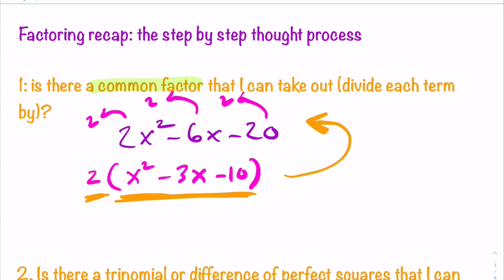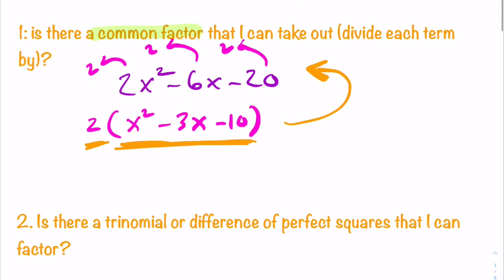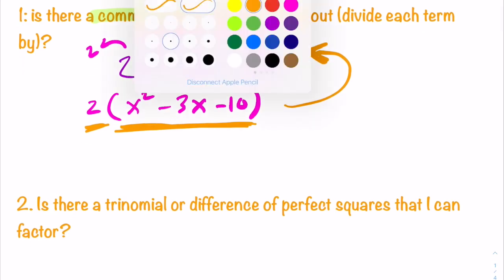Now, that's always step one. So always, you're looking for that common factor. Is there something that I can take out no matter what the problem is? So just quickly look. If there is, do it. If not, fine. Now, sometimes you're going to take out that common factor and you're going to be done. But sometimes you're going to see, as in this case, that trinomial, and you might need to go a step further. So I'm going to write that example down again, what's just left.